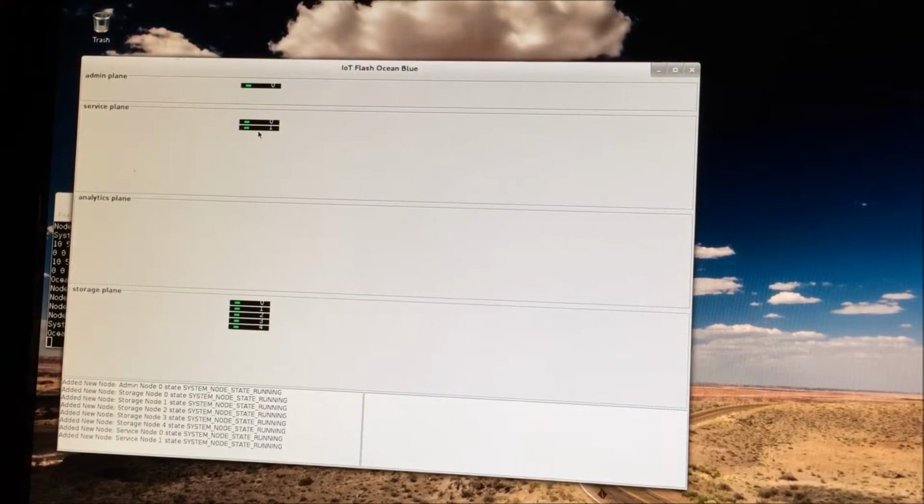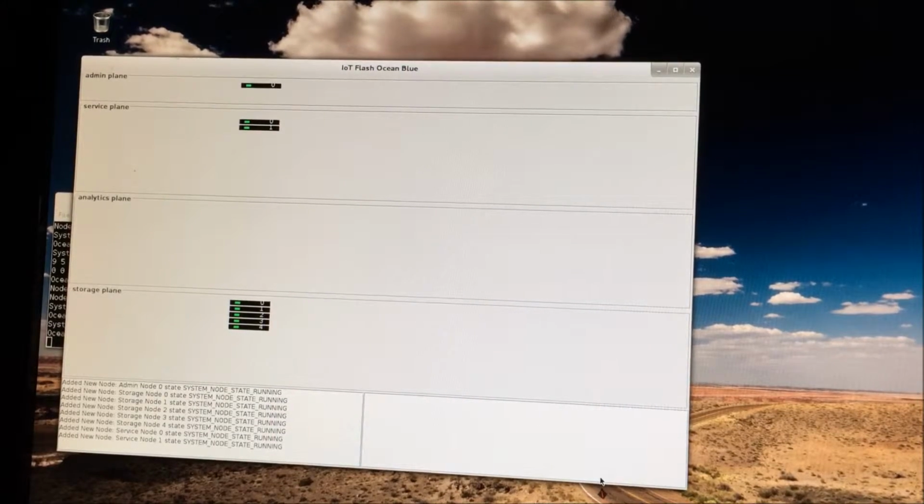The next question is how do we utilize this shared pool of storage nodes for the service, through the service node to the applications. One path is to create a virtual disk for the application.